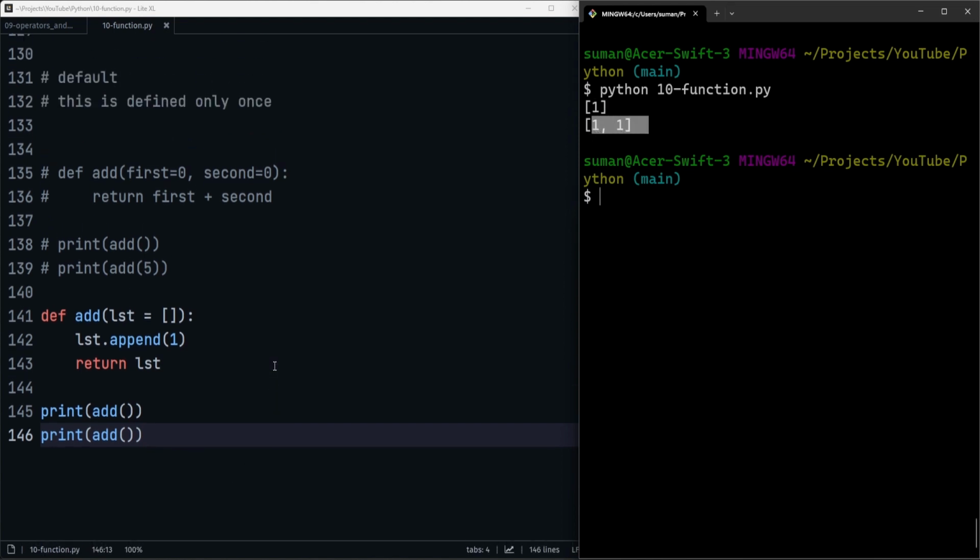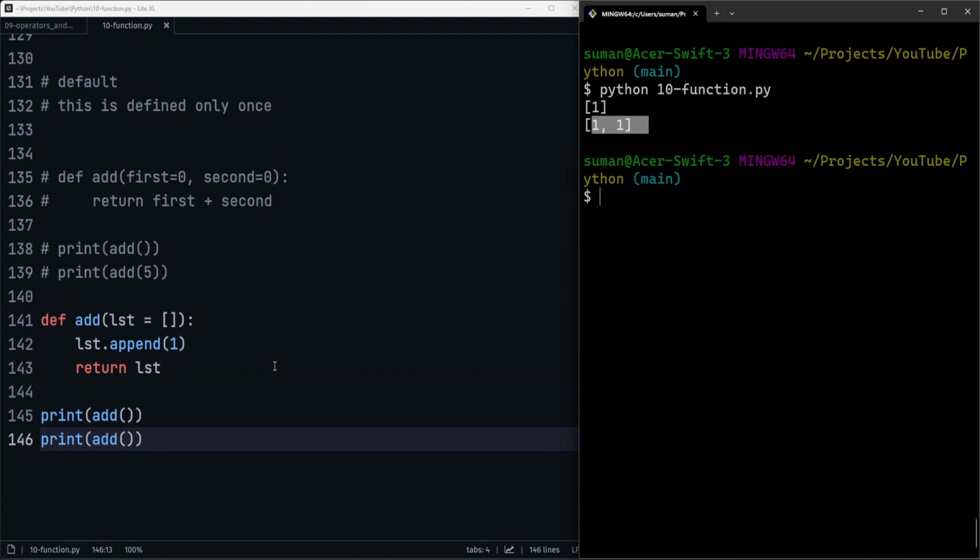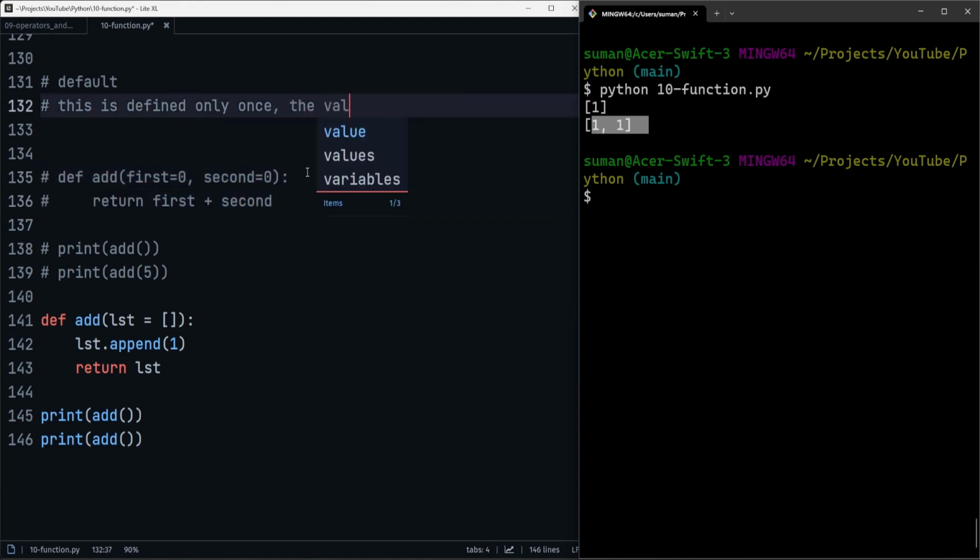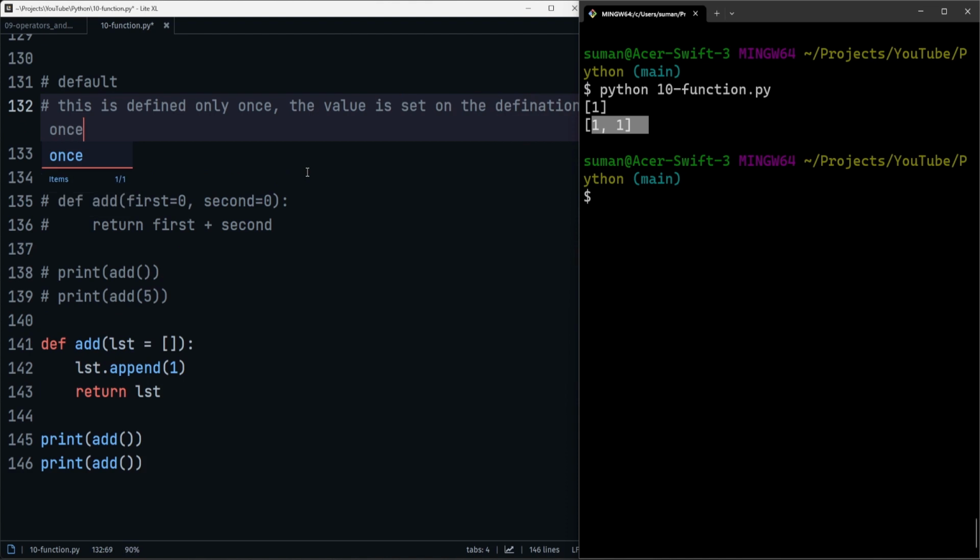What happens is, when you pass a mutable, see this, the default is defined only once. For the first time when you create this function, at that time only this value gets set. The value is set on the definition, once only.